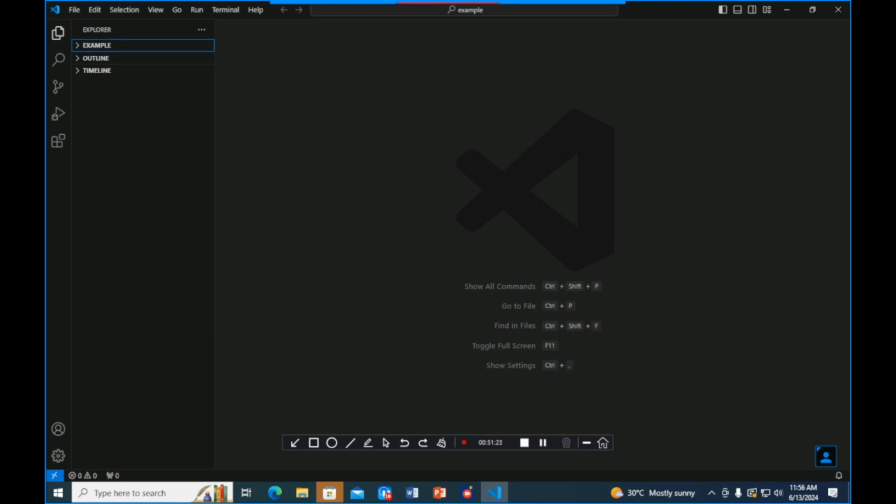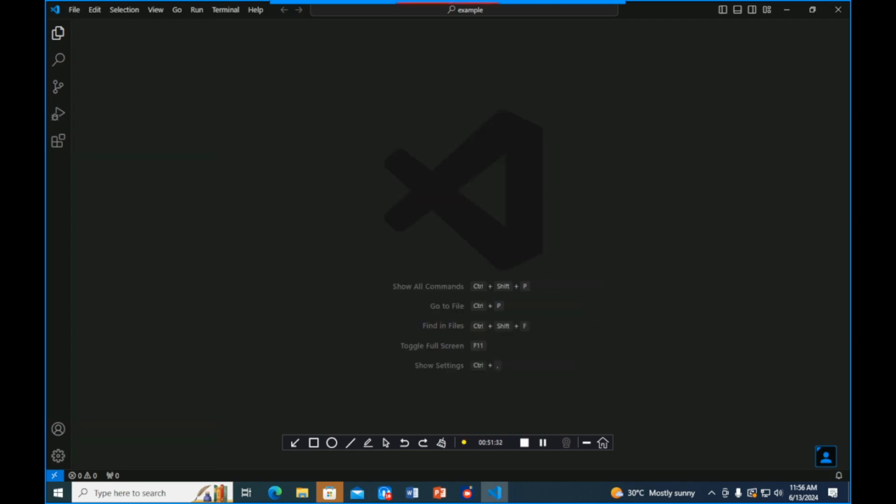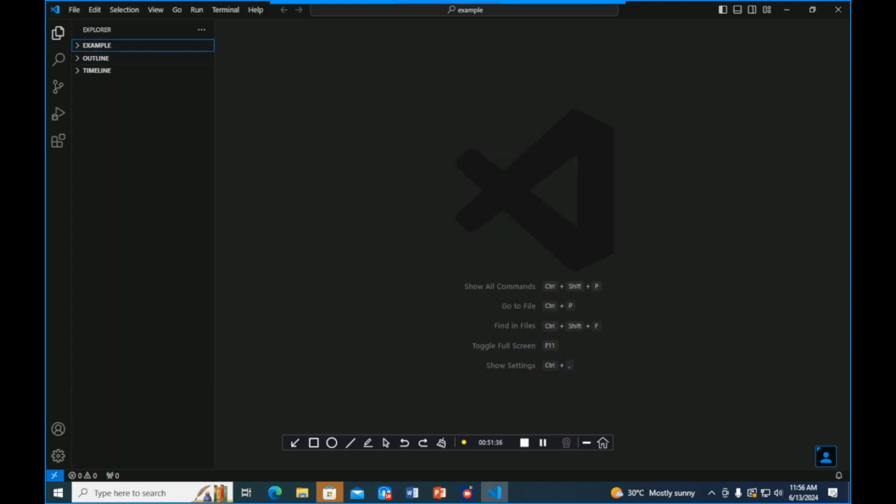So once your Visual Studio Code is open, I want you to click on the Explorer. This icon here is the Explorer. If you click on it, it is going to show you whichever projects that you have, if you have any folders.